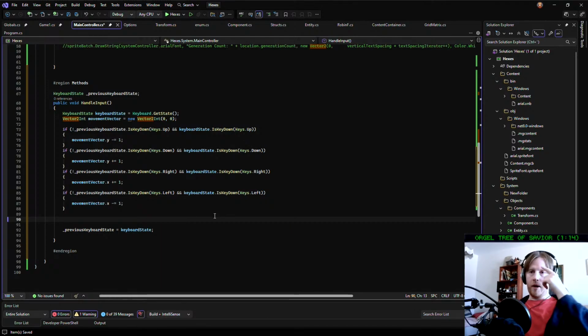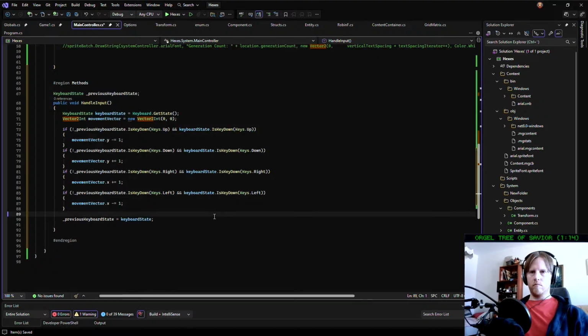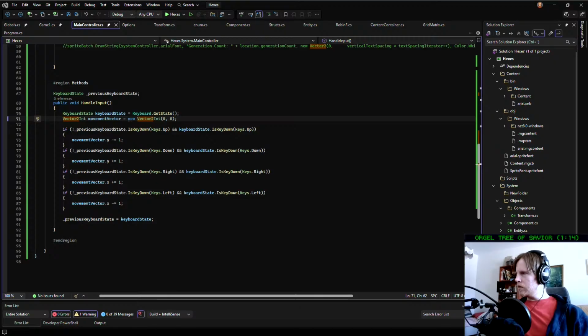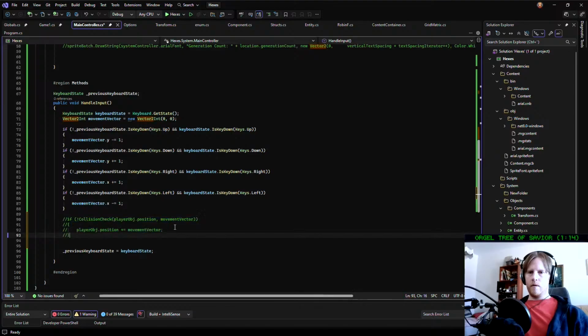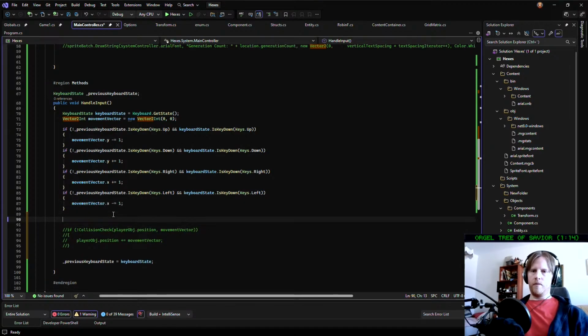And then here we'll apply the movement vector to the player. How is it done here? Yeah. But here, let's just say player.transform.position plus equals movement vector.